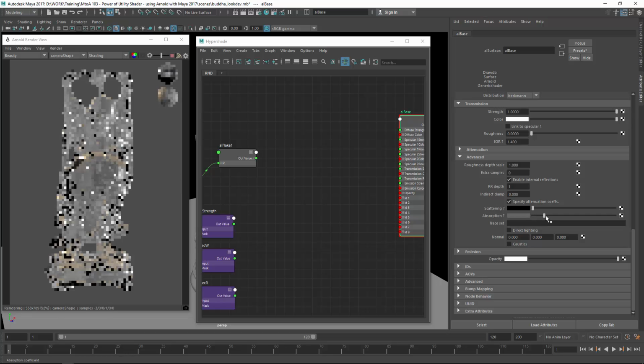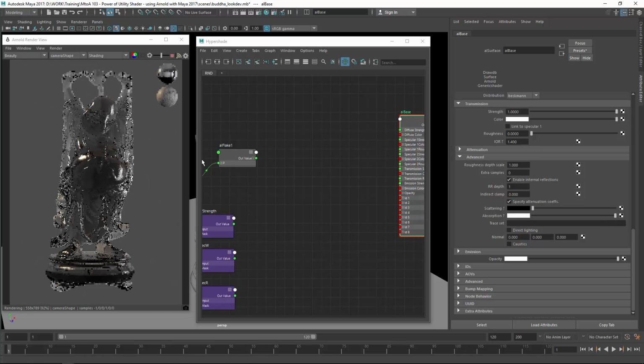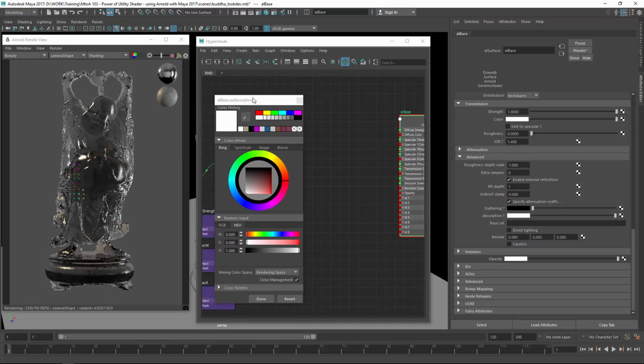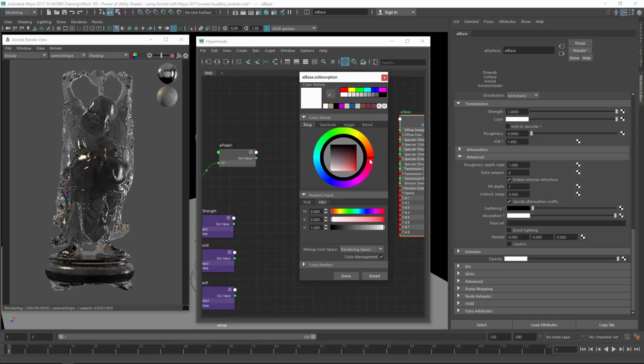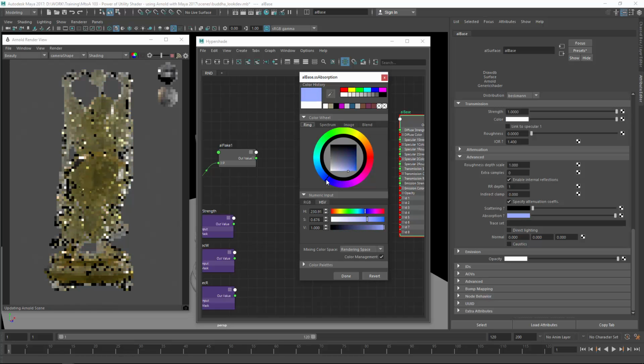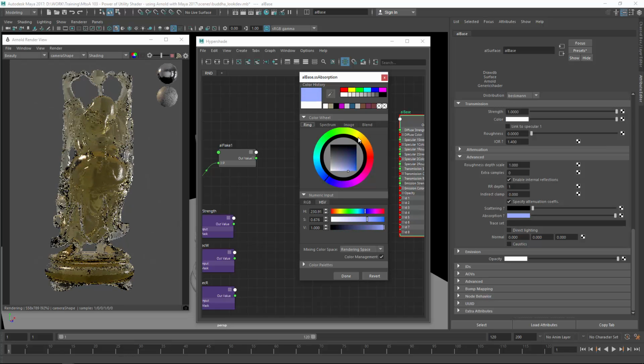When I increase this, the more of the white light gets absorbed, and essentially everything gets absorbed and it's almost dark. If you want to create a blue glass, you would think you would set the color for absorption to blue, but it's actually the opposite way. If you set this to blue, it would absorb the blue light and it will look yellow.